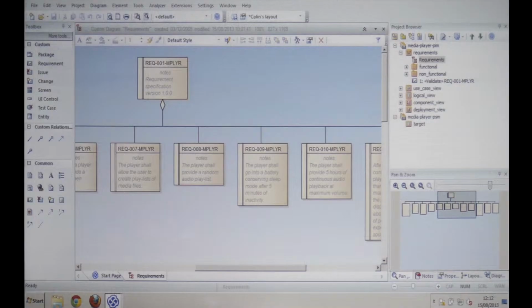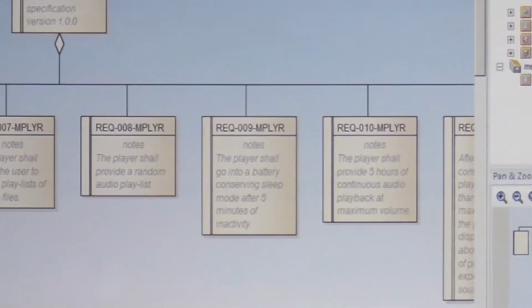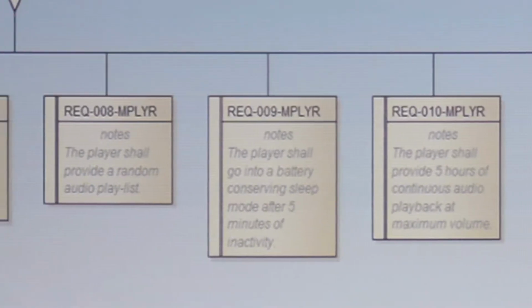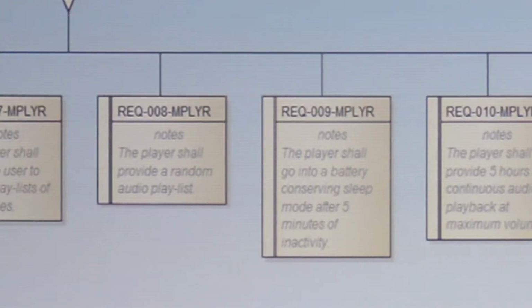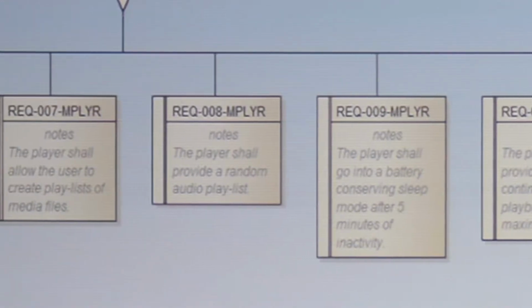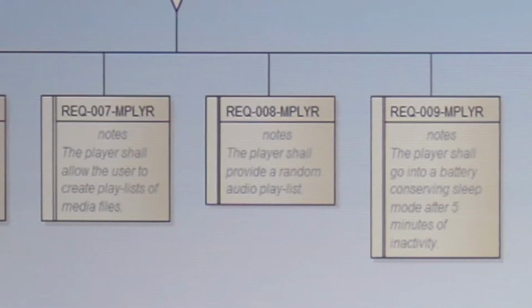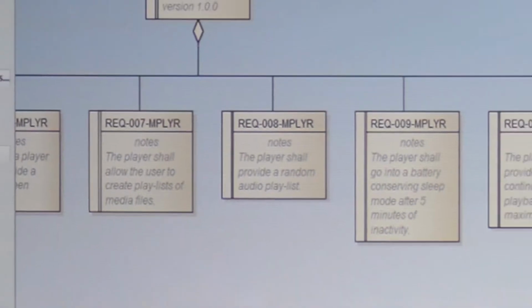I had some requirements which are actually for a media player, so something like an Android phone or maybe an iPod or something like that. And you can see that the player needs to be able to play back various types of media, including both movies and things like MP3. Okay, so I've got all my requirements there.